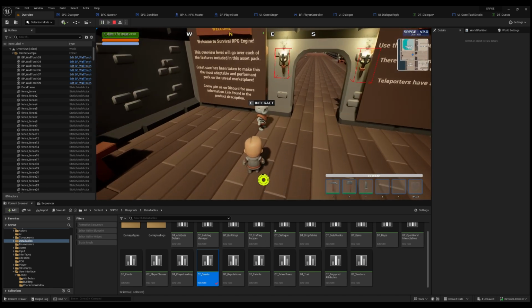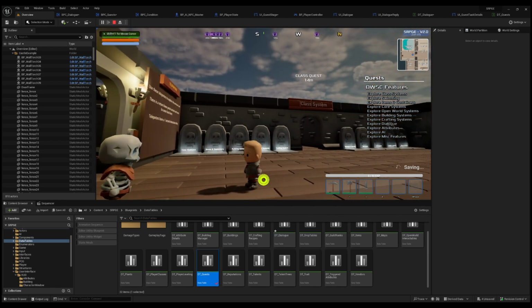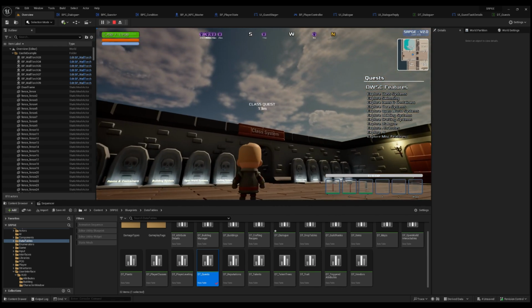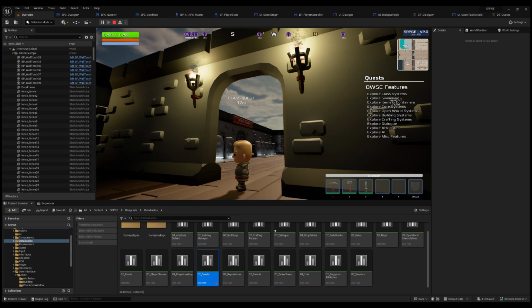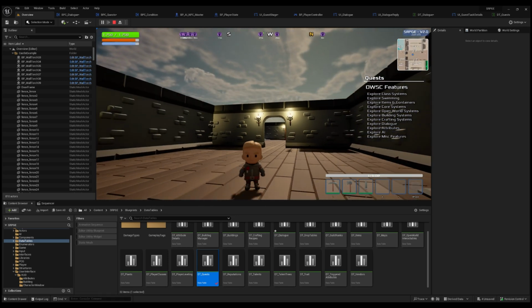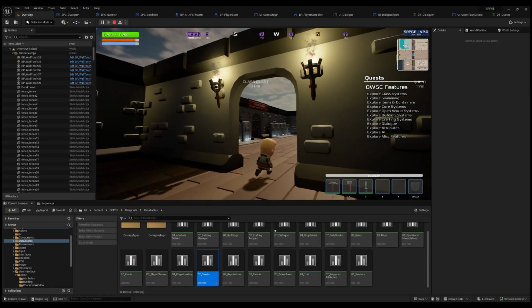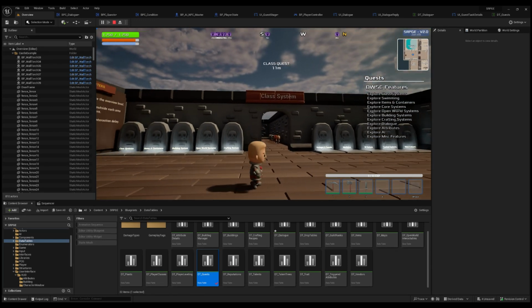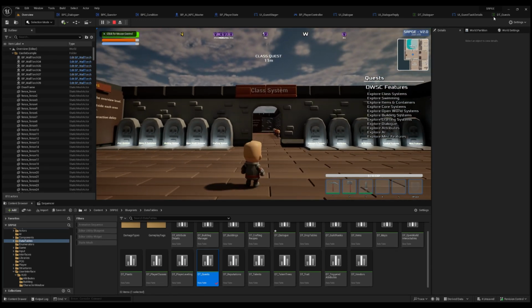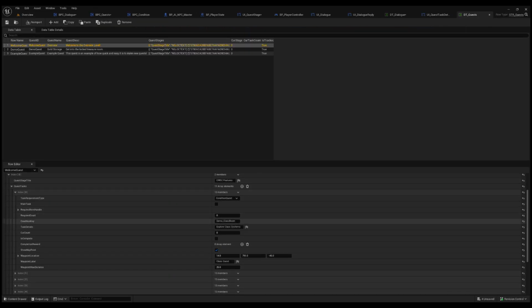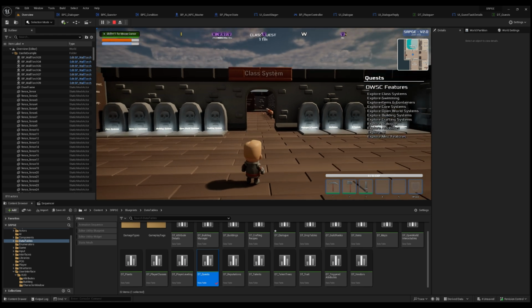Now, when I go into the world and get this quest, you'll see this waypoint appears. If I move away from it, it will slowly fade away until it no longer appears when I'm 25 meters away. When I get closer, it comes back. Finally, the condition itself. When I walk through the door, you'll see that the quest updates and the task changes to green, showing it is completed.